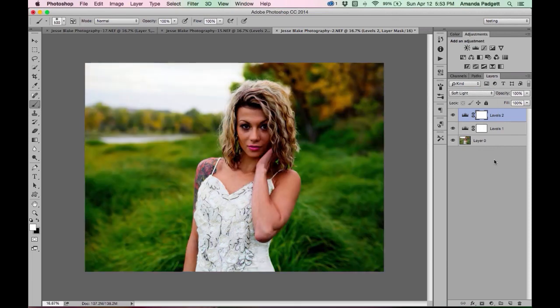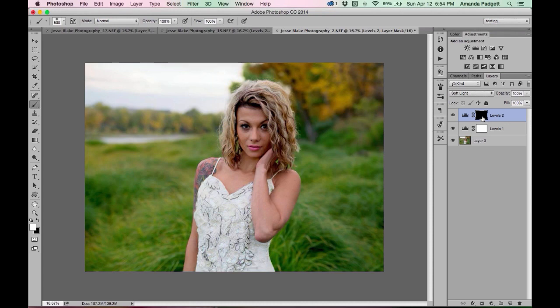Let's talk about masks. This is a quick little overview of masks. Just like a white brush reveals, a white mask is revealing the whole change. It's letting us see it all. But if we switch it to a black mask, it's going to hide it all. So I'm going to switch it by hitting Command I or Control I for invert, Control I on a PC, Command I on a Mac. So now it's hiding it. The change is underneath this mask, okay?